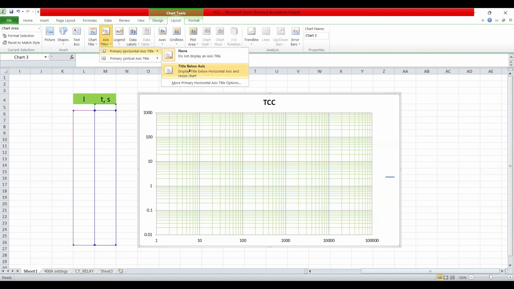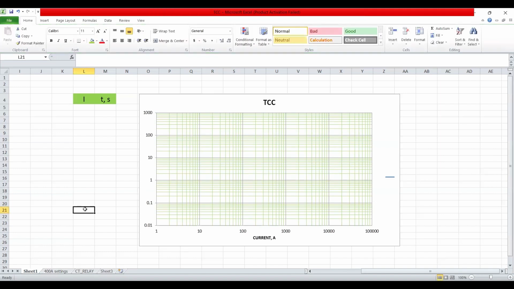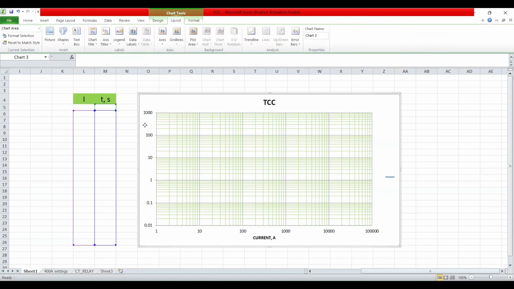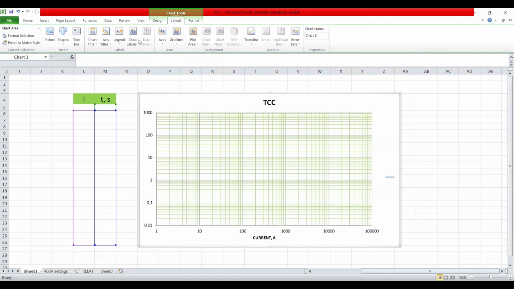Okay. So you have now the title of this axis. So let's add the title. Let's say this is Current in amperes. Okay. Enter.